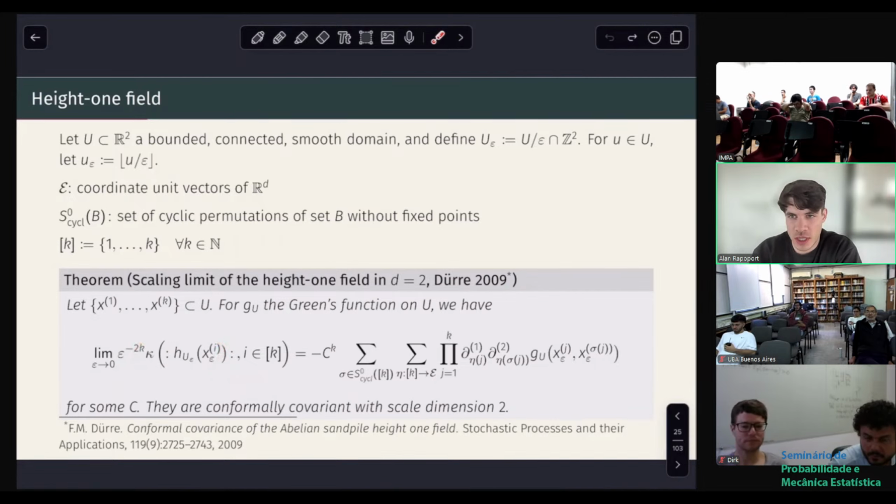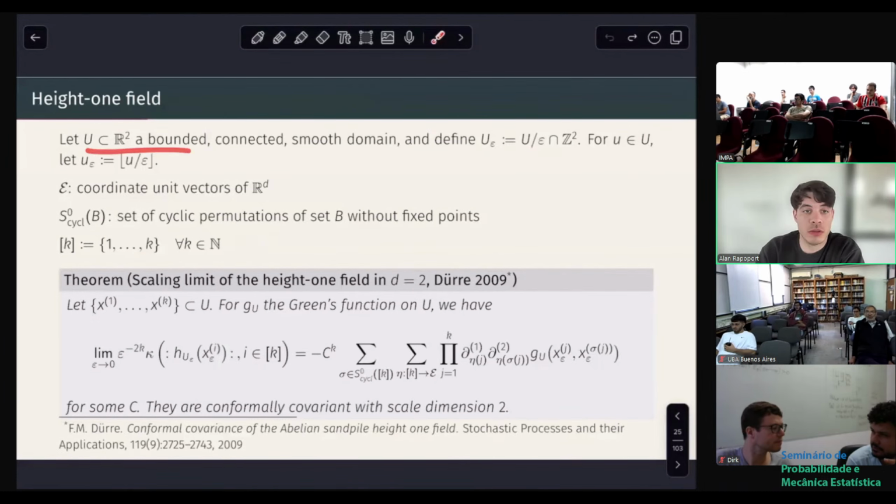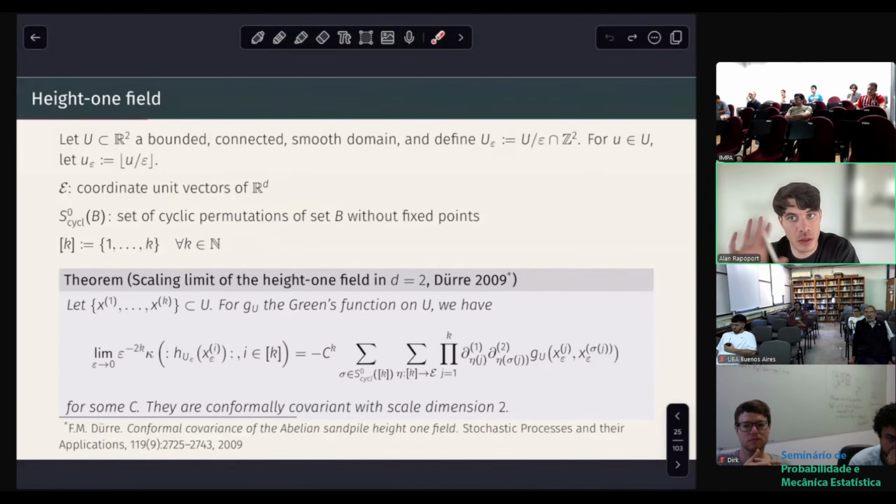What scaling limit? Well, the set in which we are working right now is this one over here. We take U, just a regular well-defined domain, and we define the blow-up and discretization of U by blowing U up and intersecting it with Z2. So far, everything is working only on Z2. Basically, all his results are in 2 dimensions, not D in general. So I just blow U up and then intersect with the square grid. And that's the domain.